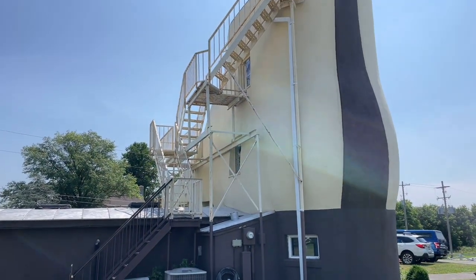If you guys have interesting, just unique roadside attractions like this, get out there, go check it out, show your support, buy some souvenirs, buy some food, buy some ice cream, take a tour, give them your hard-earned money, because these places need it. Without your money, these places will either shut down, they'll be demolished, they'll turn into Airbnbs, which again, isn't the worst thing. As far as scenarios are concerned, this turning into an Airbnb, it's a pretty good scenario. It's not the worst case scenario. It's probably the best case scenario for something like this.